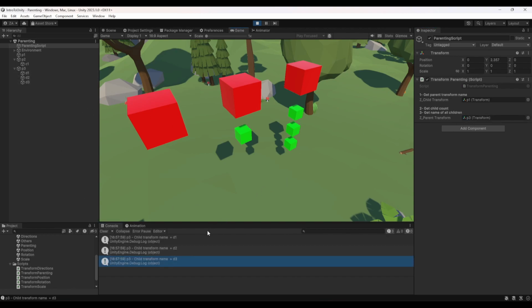Let's see, that's exactly what it did. It gives me 3 values, which are D1, D2, and D3. And if I link anything else that doesn't have children, nothing will show because there are no child objects, so there will be no results. So this is all about the parenting. Let's go to the next point.